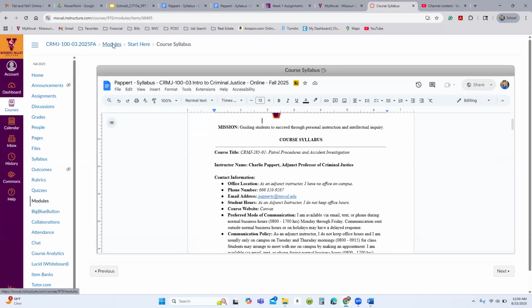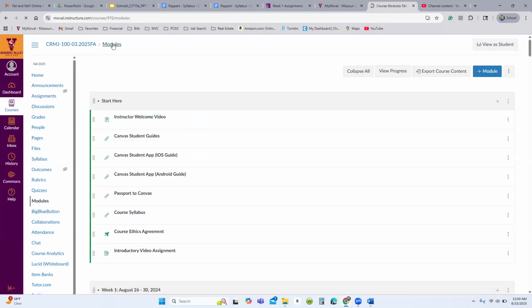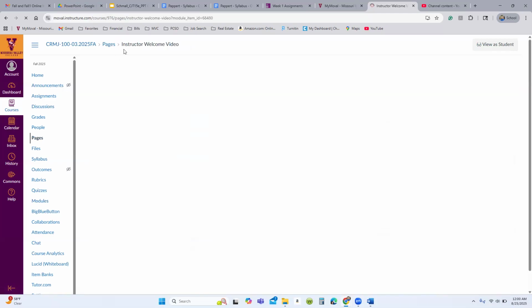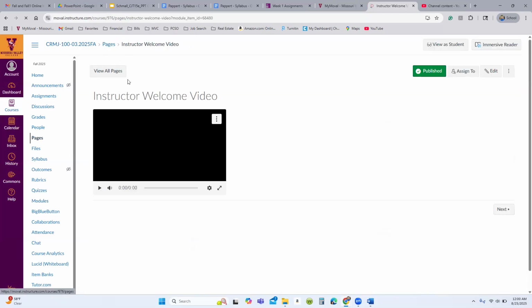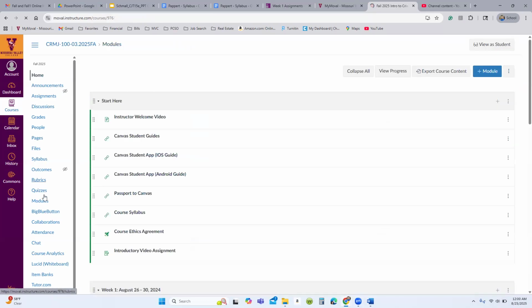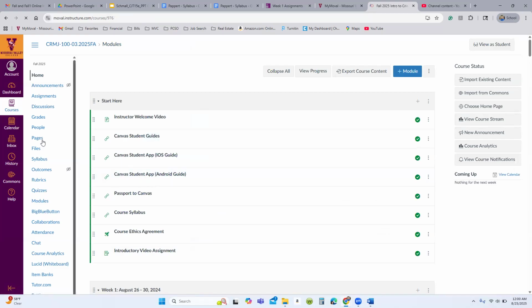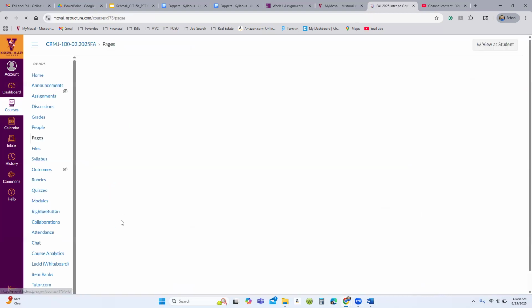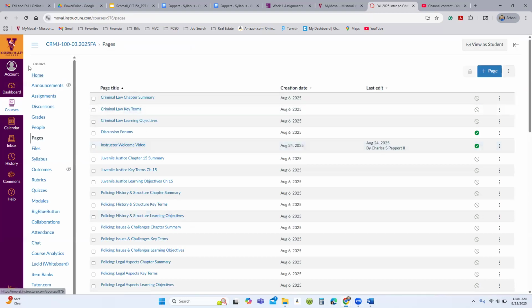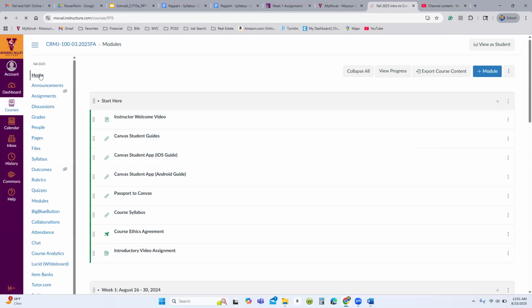Sometimes this breadcrumb trail up here works pretty well and gets you back where you started. Other times, if I click on this, it takes me to a completely different thing. So I have to click Home or Modules down here to get back to that view, because otherwise if I go to Pages, it's something completely different.